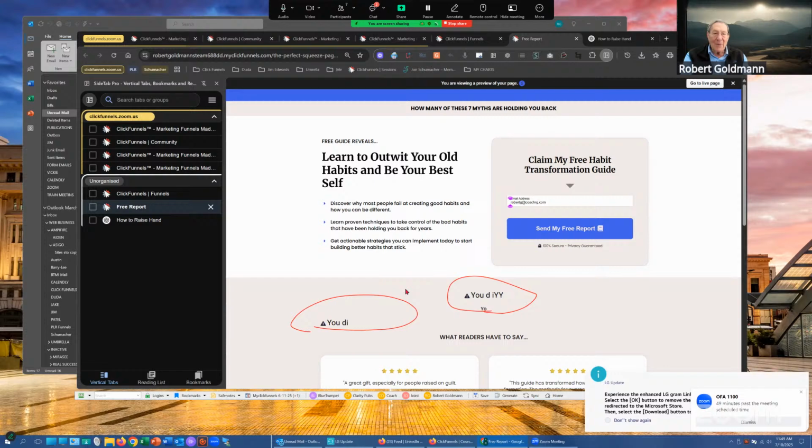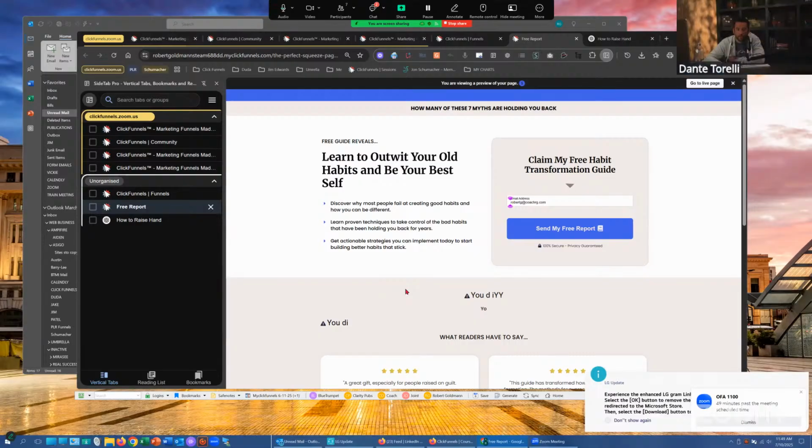We had a problem with a conflict between my RoboForm password manager and this funnel. At one point, because of that, I couldn't do any editing on this page because RoboForm fell in love with the email entry place. No matter what I did, it kept popping in there. So that's been fixed now, and I just haven't gone in and worked on it. Okay, cool. So what are your questions?